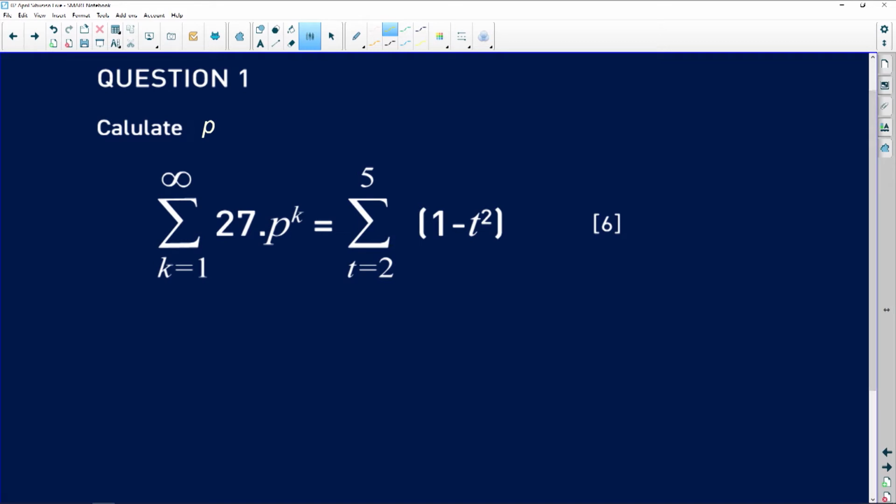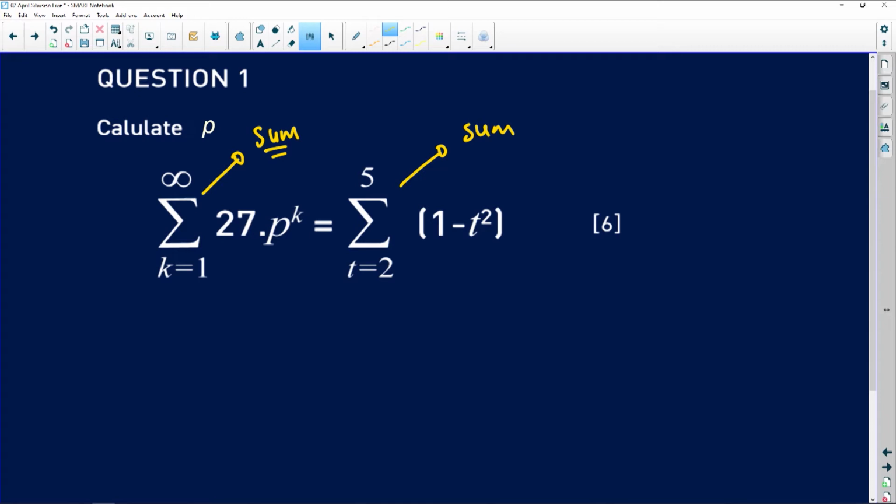Okay, so the most important thing that you need to understand when you've got a question such as this one is to appreciate the fact that the symbol that you are sitting with there, that sigma notation symbol, is simply asking you to work out the sum. So the entire question is just about figuring out the sum, right? On the left hand side, I must work out the sum, and on the right hand side I must also work out the sum.